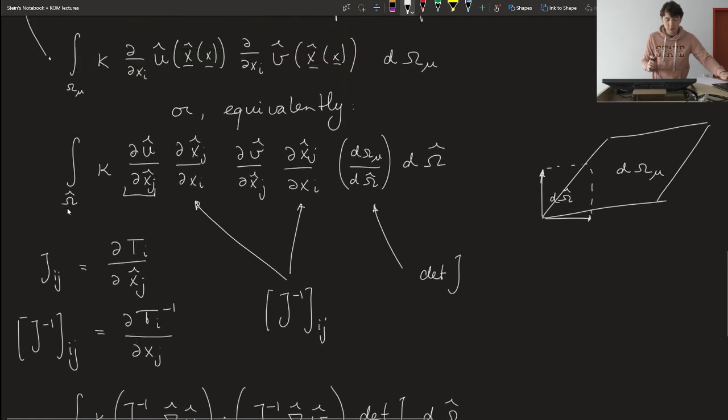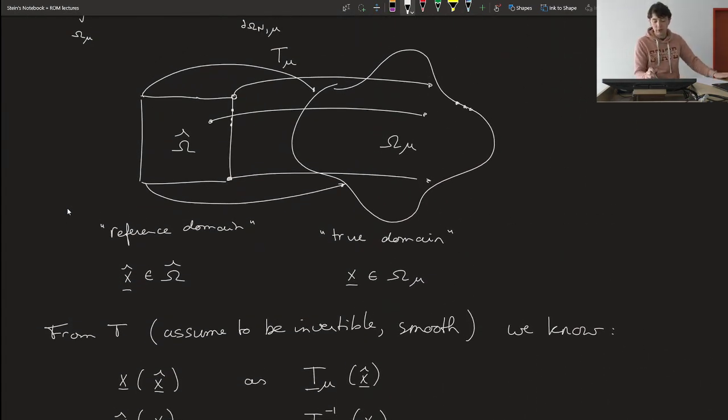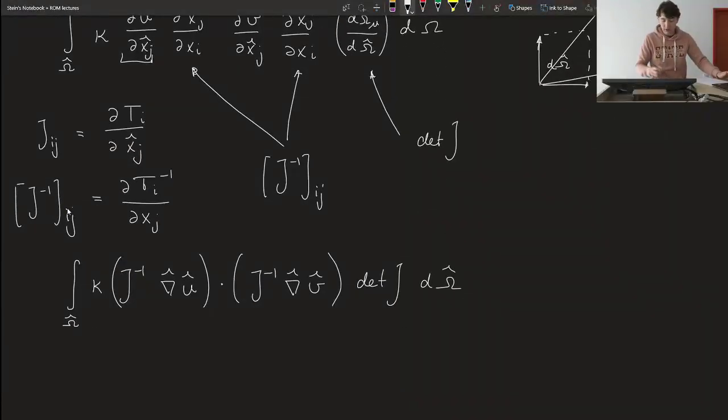Now, our mapping is parameter dependent, right? The shape of this true domain, and thereby also the J, will be dependent on our choice of parameters, right? The widths with which we have scaled things, or the heights that we have stretched out. So that's going to show up in the end here as this mu dependence of our Jacobian. So I'll fetch that back in there.